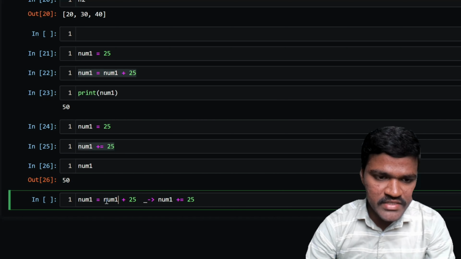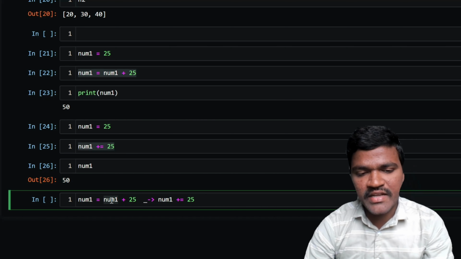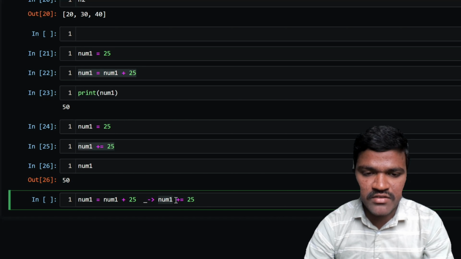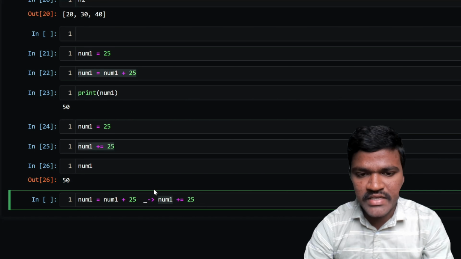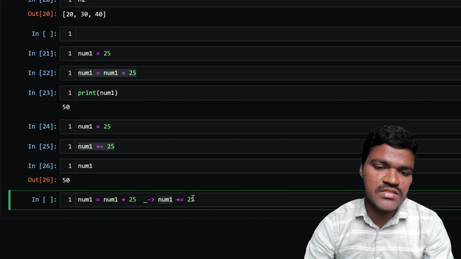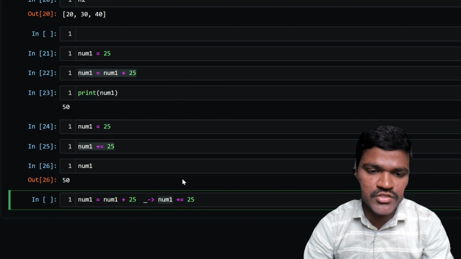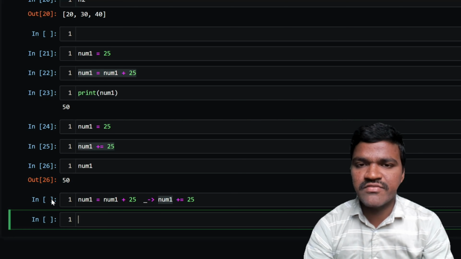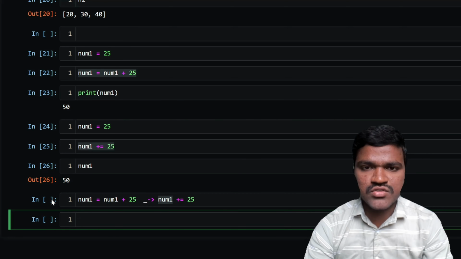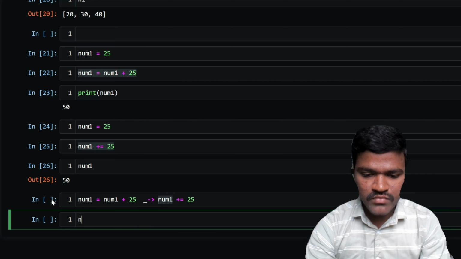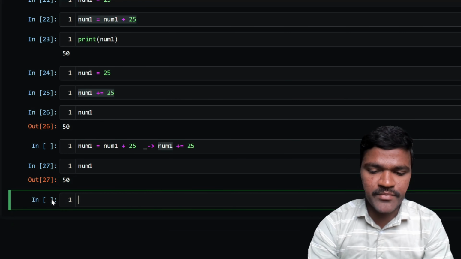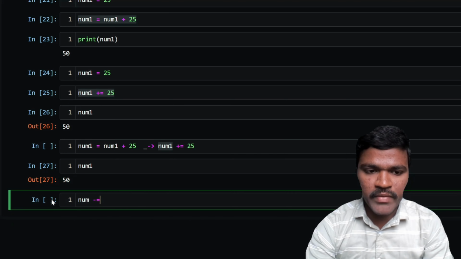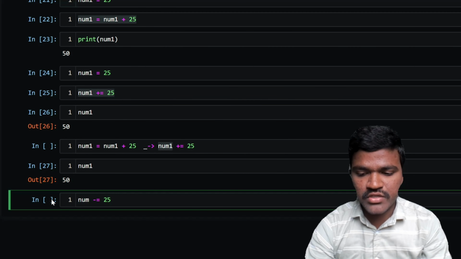What we are doing in this statement is that we take this number, add some other number to it, and store the result in the same variable number1. The same thing happens here itself. This number is added with this number, and the result of the operation is stored in the same variable. This is how it works. Like this we can do different operations. Let us go ahead and see them one after the other. I have number1, initially 50, and I want to use the minus operator here with, let's say, 25.